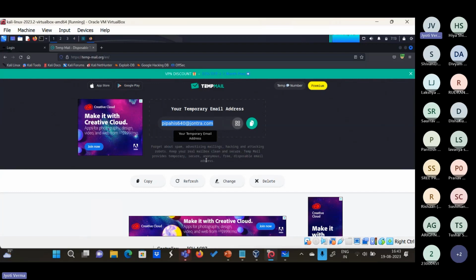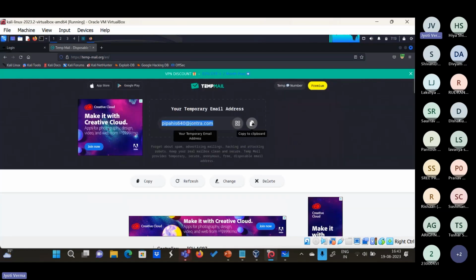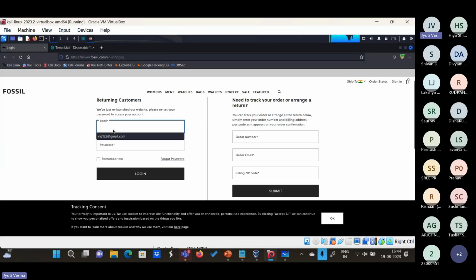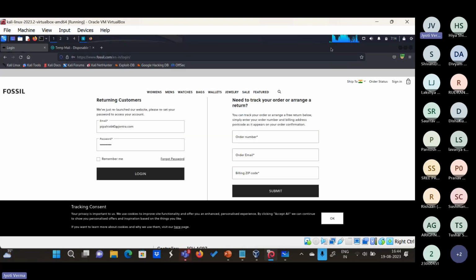I am going to use that mail for temporary purposes. From here you cannot send any mail, but any OTP or password change message you can get in the inbox. Okay, so just copy this, go here, paste it and write the password, anything, 12345678990. Okay, and just turn on your intercept and click on login.